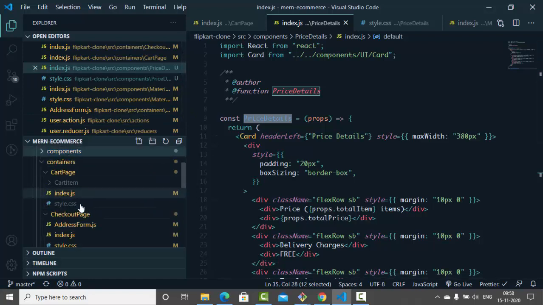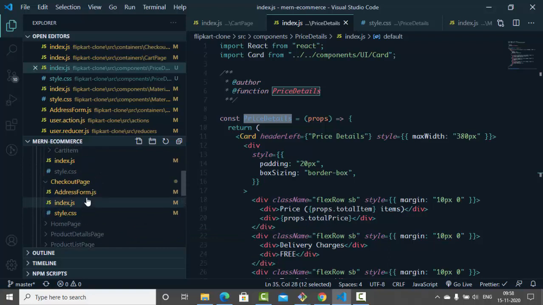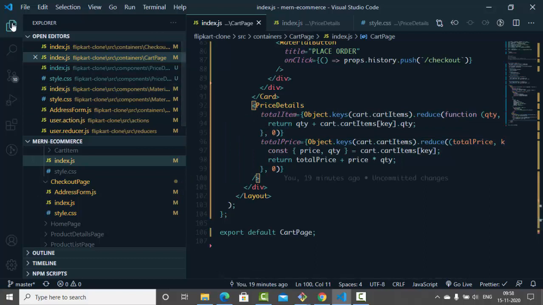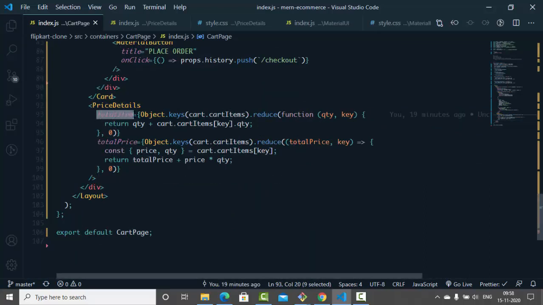Now let's close this and go to the price component again. Here we have the index.js file, and now let me explain how this is working. We are passing total items, the number of items, 5, 6 or whatever it is. Then we have total price, and it is going to be the sum of all the items' prices. Here we have cart items in our reducer, and I can add that.